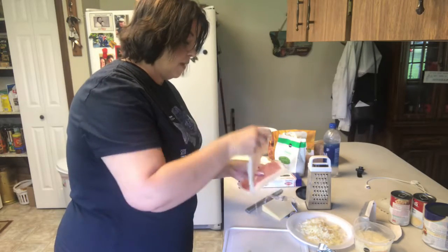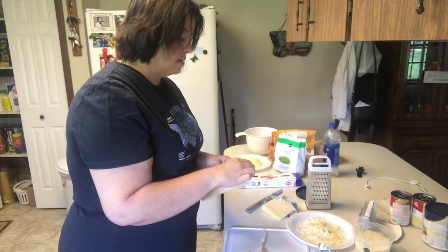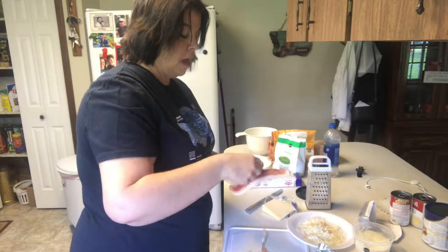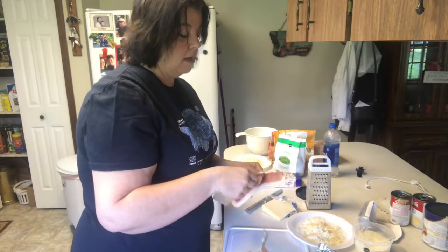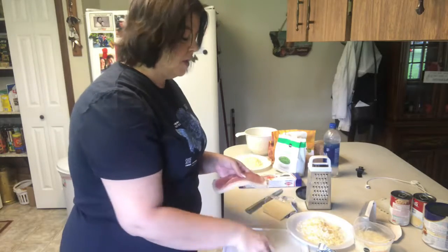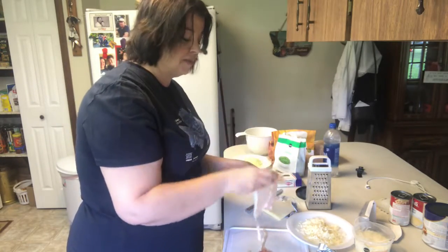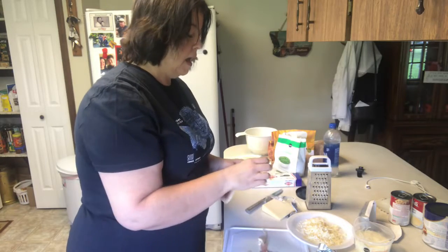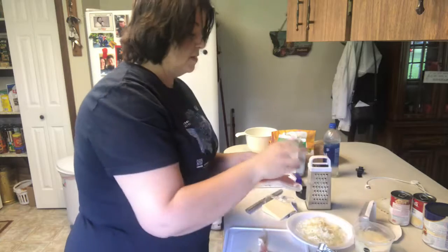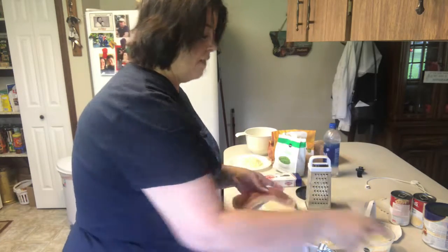The slices are separated because, again, they're so super thin. They're separated by this plastic stuff, so don't eat that. And prosciutto is pricey. The 4-ounce package, I want to say, was $5 something. So you could get a whole pound of bacon for much cheaper. The prosciutto is just a little fancier than bacon. It has a different flavor too. It's actually very good. It's not something I use a lot, so I don't really mind the extra cost.